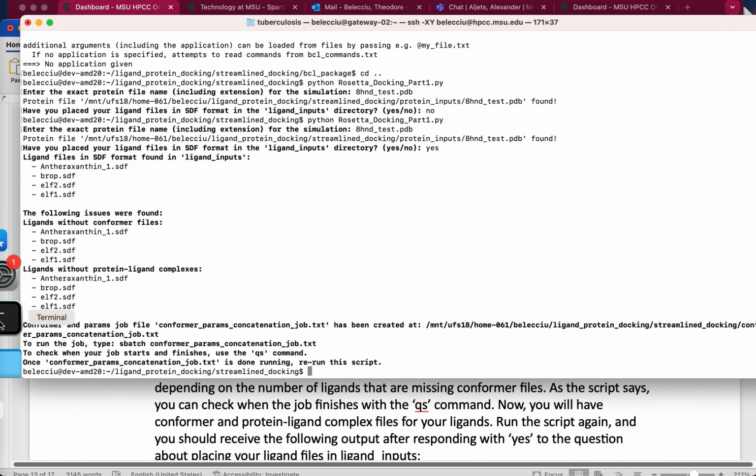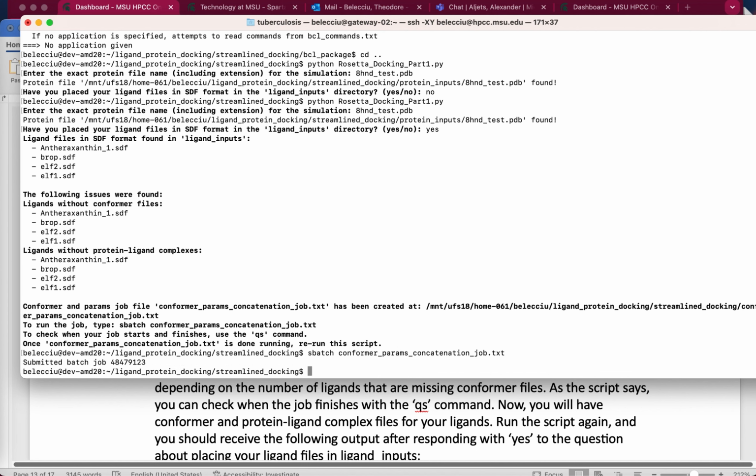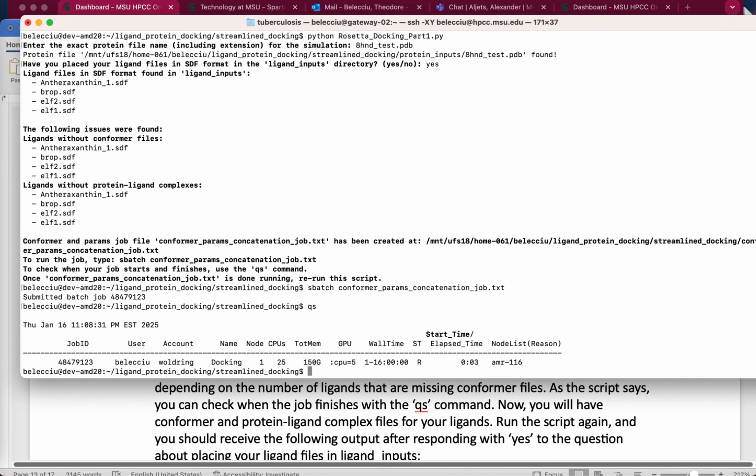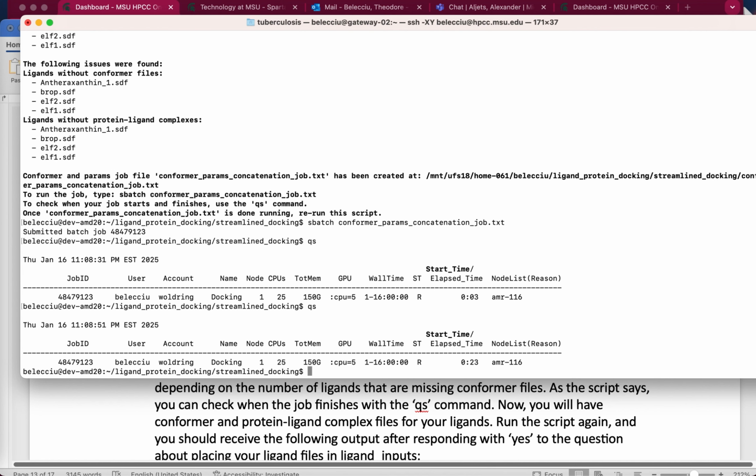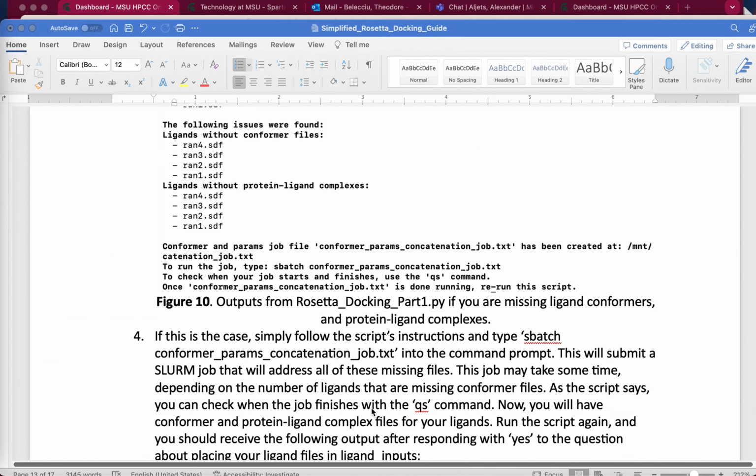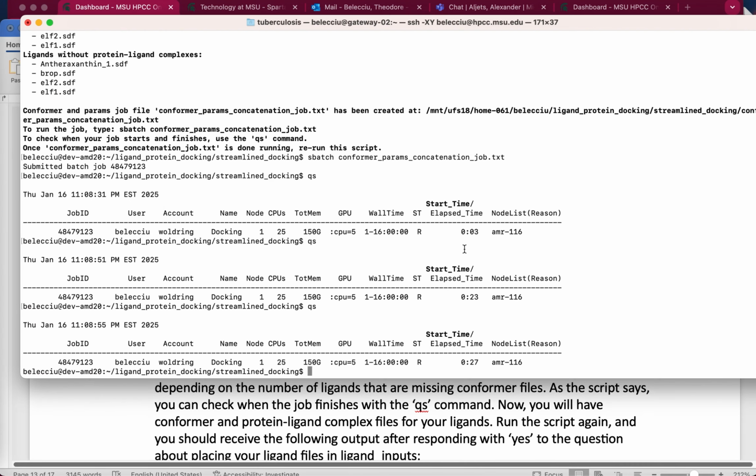Now we're actually going to run this job because I deleted all of my conformer and protein ligand complexes. So it's going to run, and this is an example of job submission and QS command, as you can see here. The job started, you can see the status it's running, and it shouldn't take very long for 4 ligands. The conformer generation, I've had it take 15 minutes if I was running like 60 or something ligands, but that's not the case here. I'm running 4. So this is how you monitor progress, and eventually nothing's going to show up there anymore.